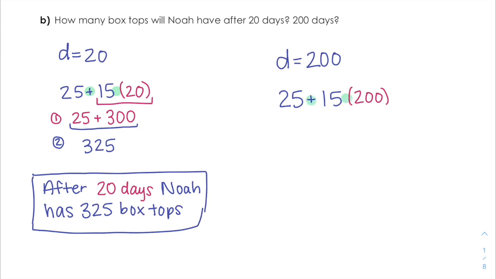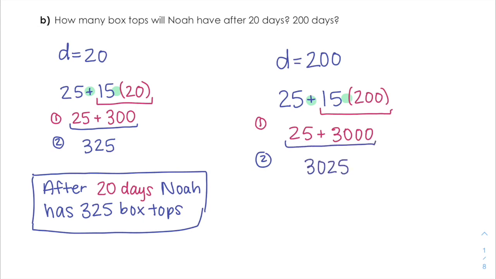All right, let's get started. Again, I have two operations. Even though you don't see that multiplication, it's there. Multiplication comes before addition. So we start there. 15 times 2 is 30, but it wasn't times 2, it was times 200, so I've got to get those extra zeros in. It's my one change, and I bring everything else down. Okay, now we're on line 2. We should finish off here. Got to add up 25 plus 3,000, and that gives us 3,025.